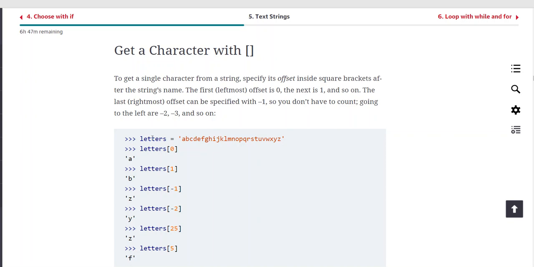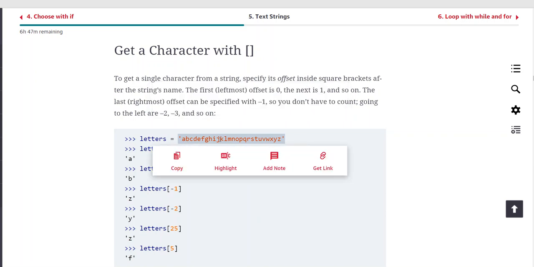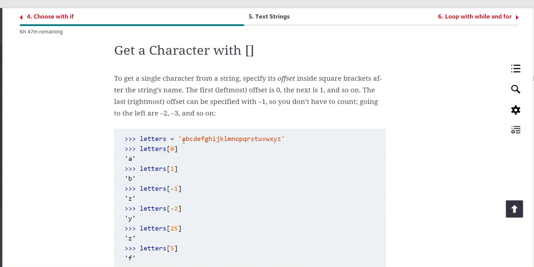So if I look at this variable called letters, it's a string of the alphabet, all lowercase. And the A is the first car connected to the train that has an index of 0, index of 1, index of 2, 3, 4, 5, 6, all the way to the end.